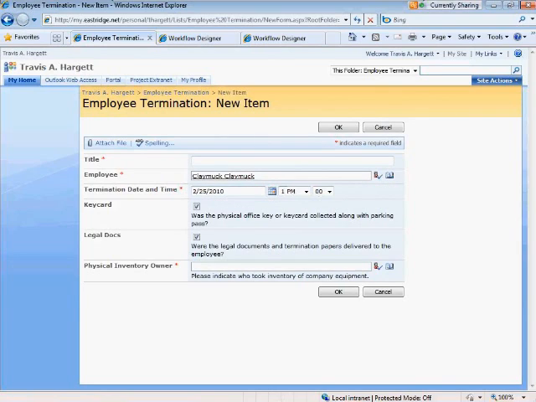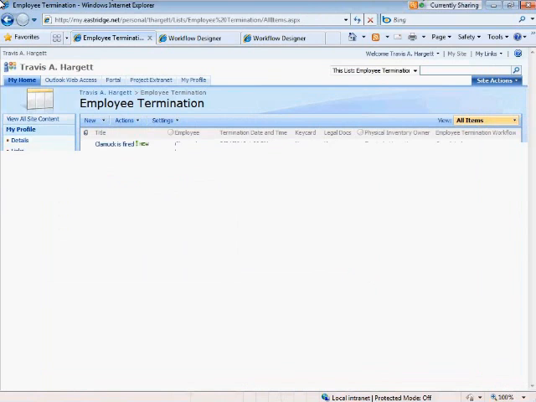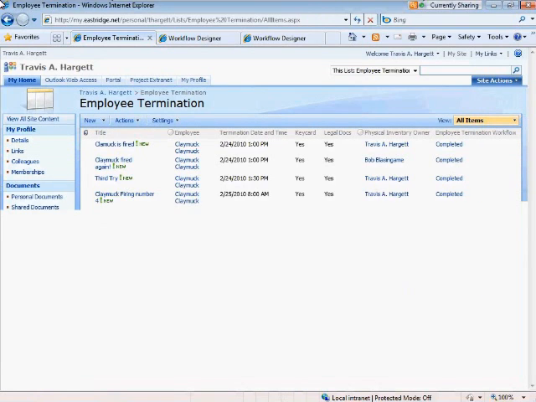I could put the time that they were terminated, collect some more information around, hey, did you get all the physical access to the building, legal documents, and who needs to be the one who's in charge of collecting laptop and anything else. Not necessarily a fun workflow to talk about, but a very necessary one. So essentially, once you fire the workflow, I'll show you what it looks like.